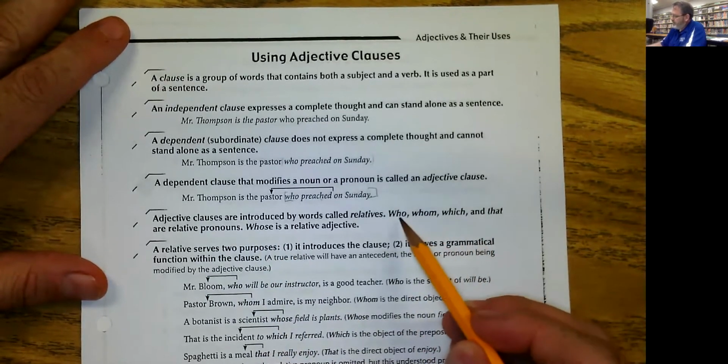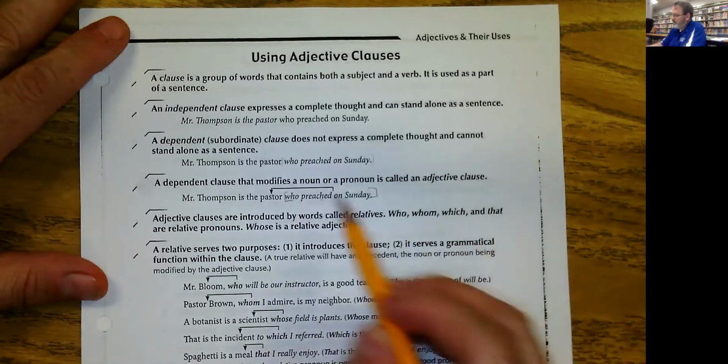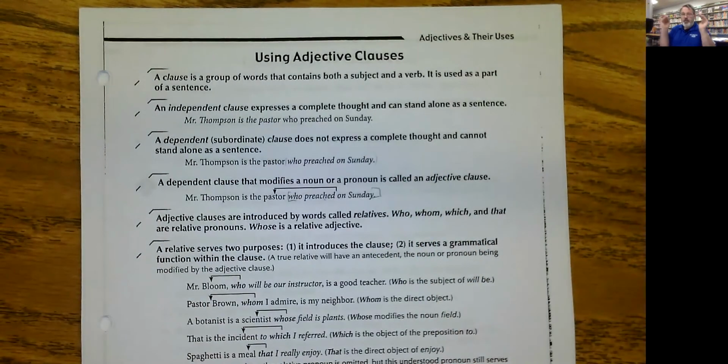And that just means that who, whom, which, and that inside the context of just the clause, not the whole sentence, but just the clause, will be treated as nouns. They'll be the subjects of the clause, most likely. But if you said whose, that's not going to be the subject. That's going to be an adjective. Whose is actually one of the questions that adjectives answer, isn't it? Which one, what kind, how many, how much, and whose.